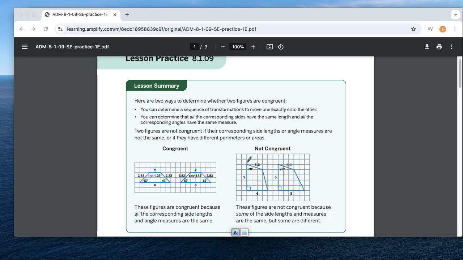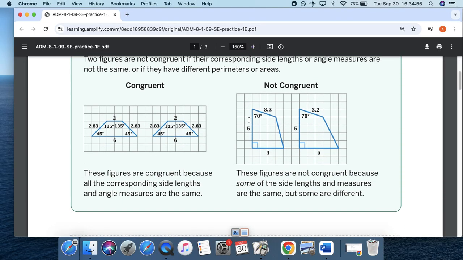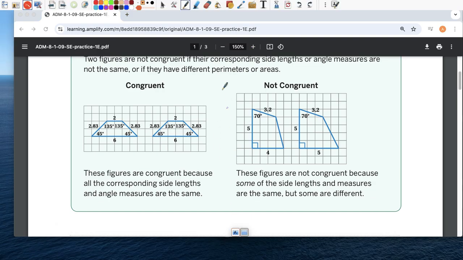So if you look at this image over here, congruent. Notice that corresponding sides, and I'll use a highlighter here, this side over here and this side are 6. And if you look at the top one, that's 2, that's 2, corresponding. So if you were to cut this and put one trapezoid on top of the other, they would be exactly on top. I look at the angles. This is 45 degrees. This is 45 degrees. That's 45 as well. That's 45 and so forth.